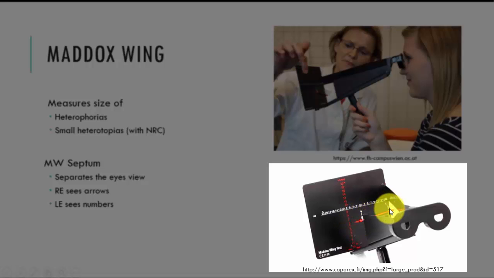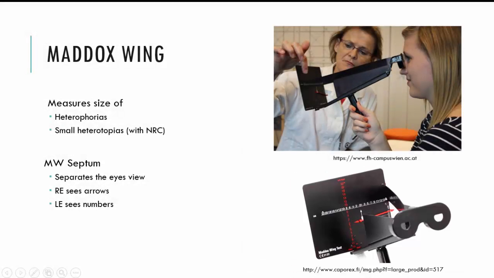Over here it's a bit more difficult to see, but we have a series of lines here that represent the size of any cyclophoria present, so any torsion that's present. Now this is one of the advantages of the Maddox wing in that it can measure torsion.